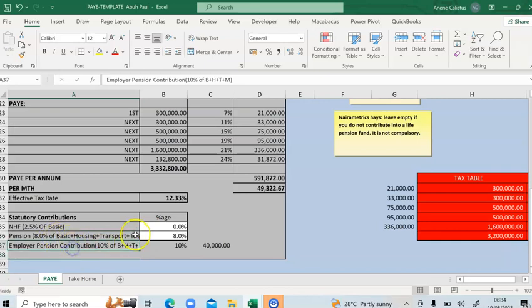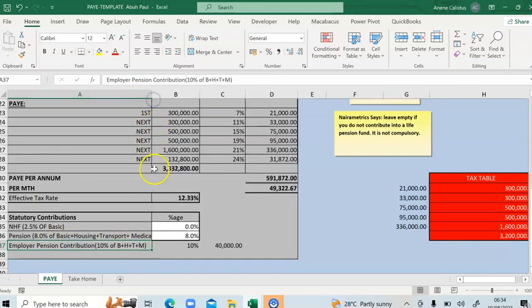This place calculates employer pension contribution, which is 10% of the basic, housing, transport, and medical. According to IAS 19, we have what we call defined contribution scheme and defined benefit scheme. The defined contribution scheme is what applies here.